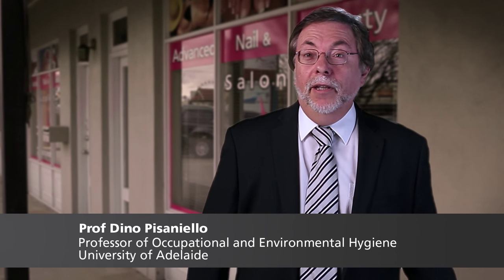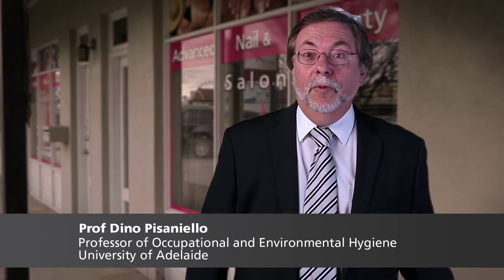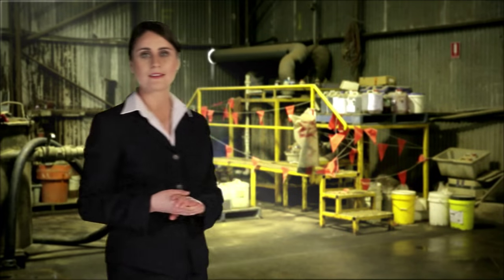Chemicals can pose a range of health and safety problems in workplaces. Even chemicals which you think are fairly safe can be a problem if used in large amounts, for long periods of time, or if mixed with other chemicals. Sometimes it's the working environment itself that can be hazardous. When chemicals can't be readily identified, they must be treated as hazardous. Chemicals plus heat is a particularly dangerous combination.